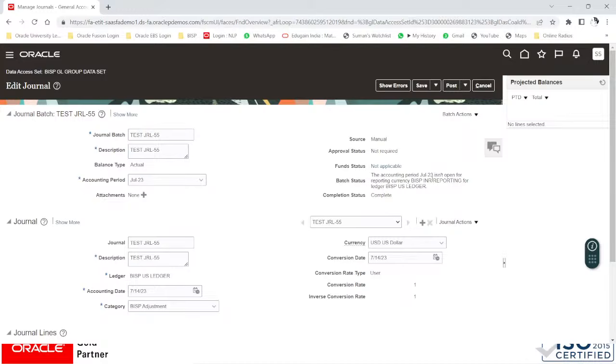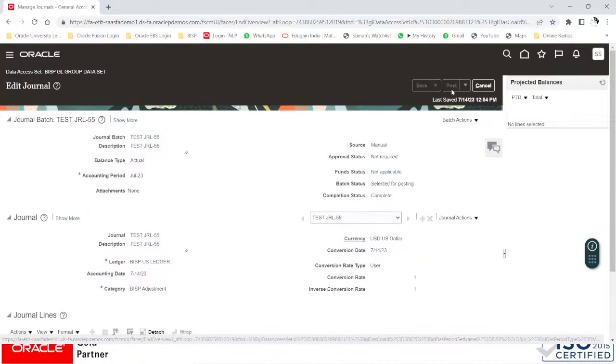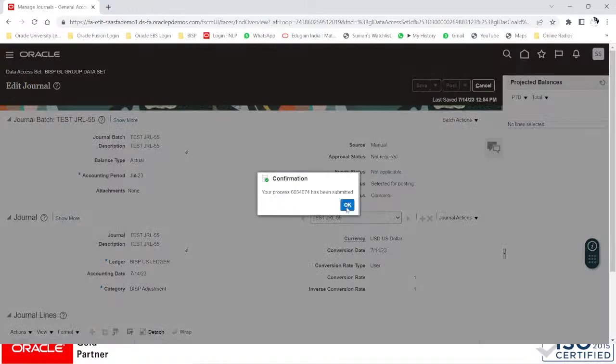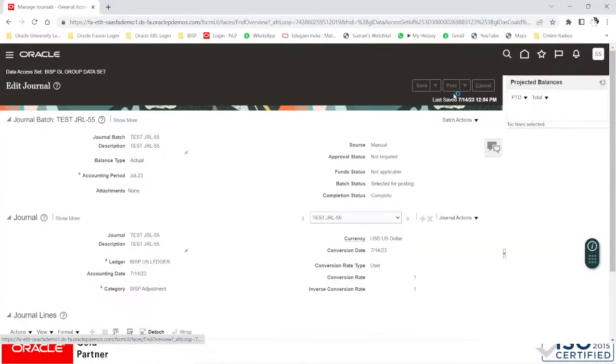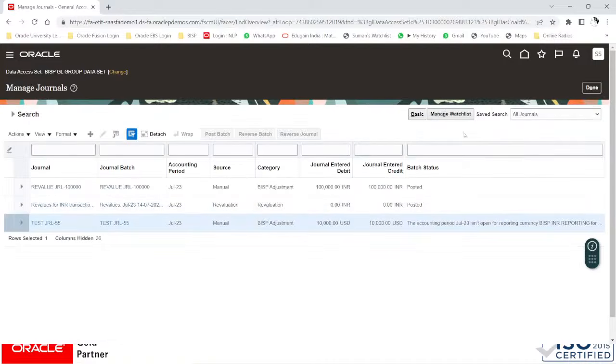So the accounting period of July 23 isn't open for the reporting. The error has been there. So let us post the same. Say OK. Cancel the same. Search again.